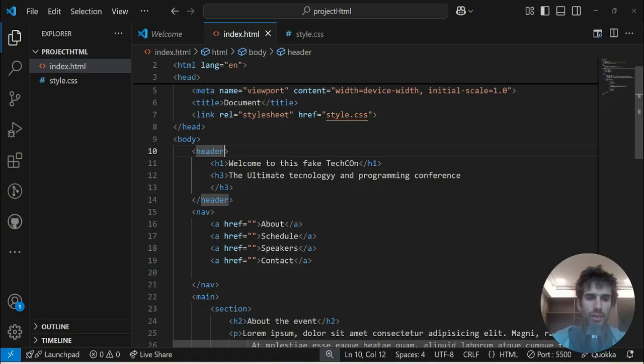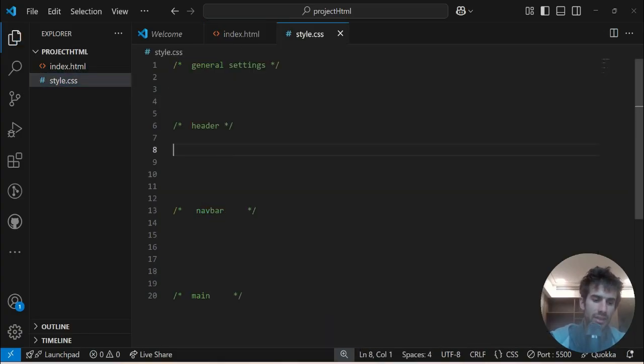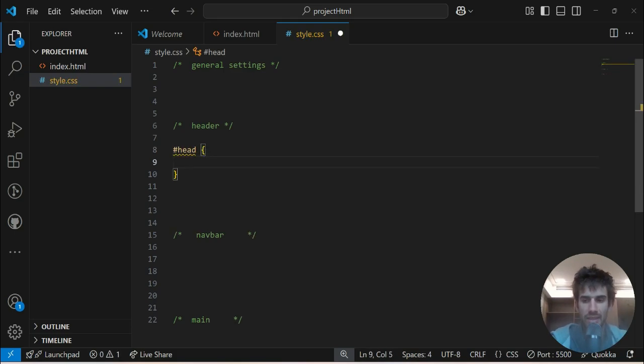I want to give my header, for example, an ID of head. Now, in this case it is useless because I can just write the header, but in a bigger project you will need to give it an ID in order to target it better.